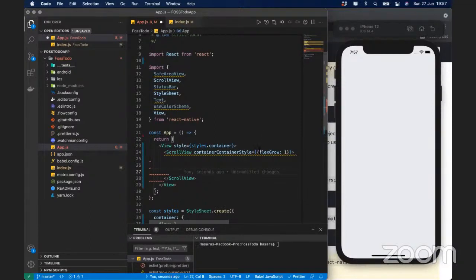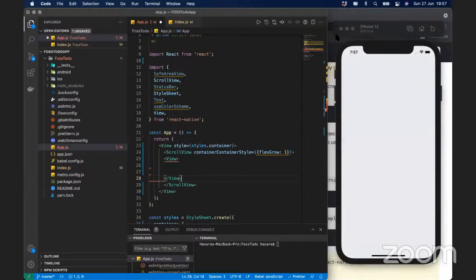Then we can start the view. A view is like a div in web development. You can have a style for this as well.